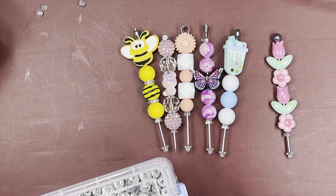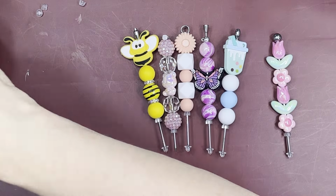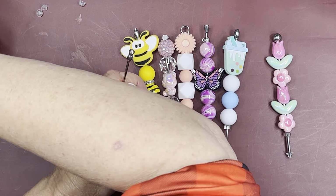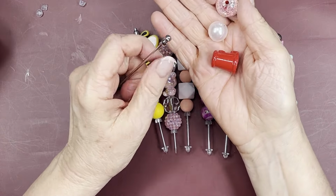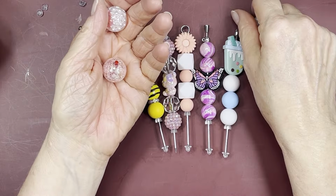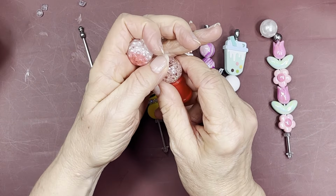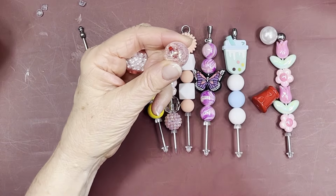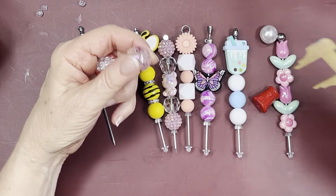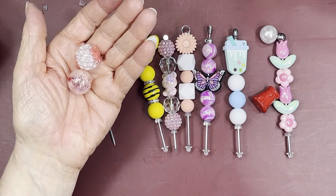I don't know if I have enough to make something else or not. Let me see. I would really like to show you this bubblegum one, but I don't think I have enough things for him. I have that bead. Where's the other bead? Okay, so I picked out 2 different beads that I like to put on the bubblegum machines. So I have this bead that's a crackle bead, and these I believe are 16s or 20s. These are 18, and this one 18 also. This one's a 20. It's a little bit bigger.